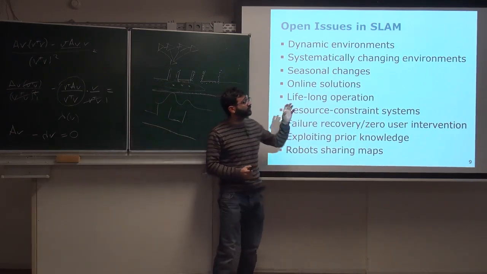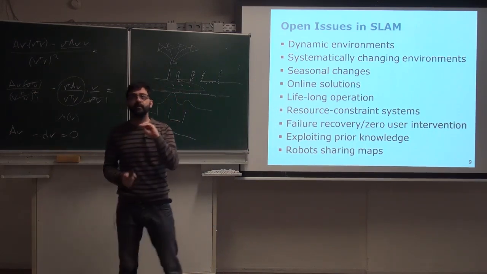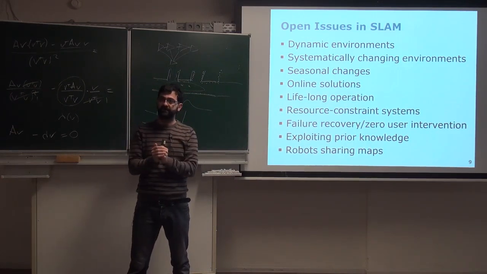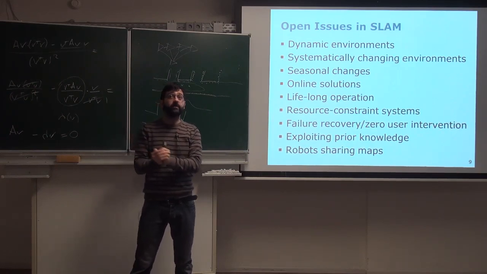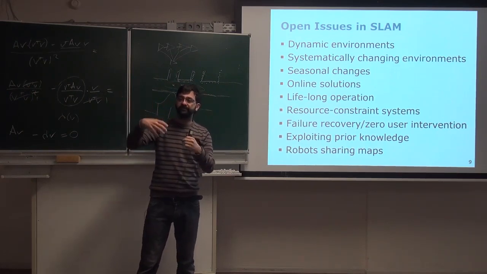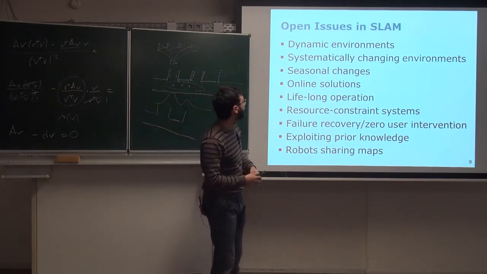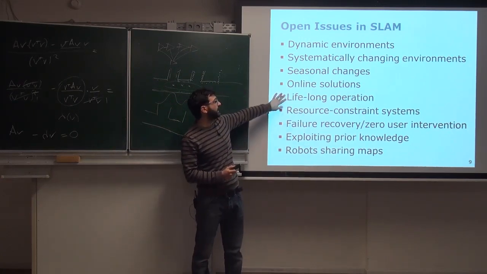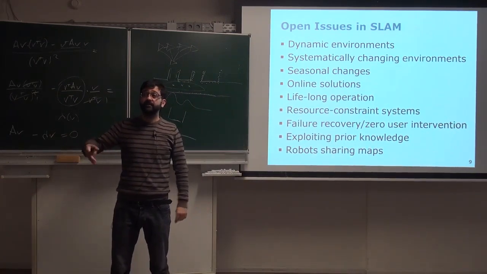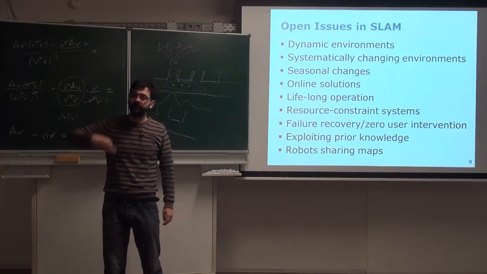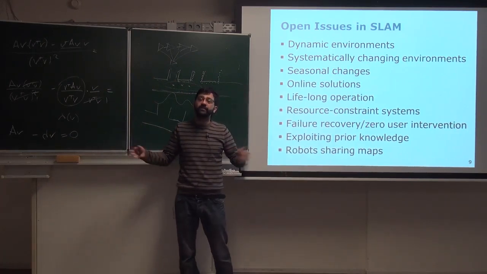A lot of things from the geometric point of view, from the pure measurement and the reconstruction and the estimation part, are actually well understood. The main problem is the building of the graph. So how to handle data association, how to handle ambiguity, how to handle lifelong operations where the robot is running forever and sometimes has to change things. Maybe there is too much data, you cannot store the data. So these are problems.